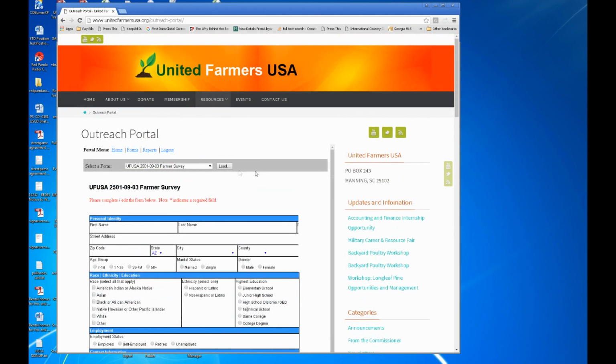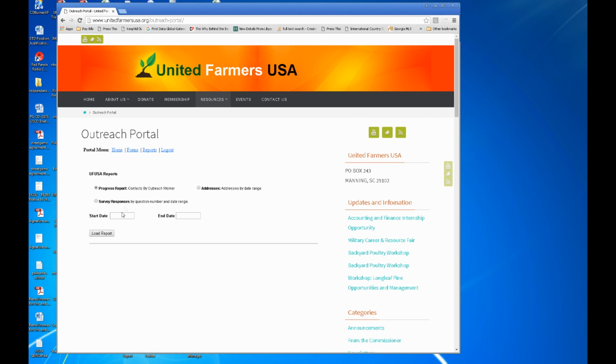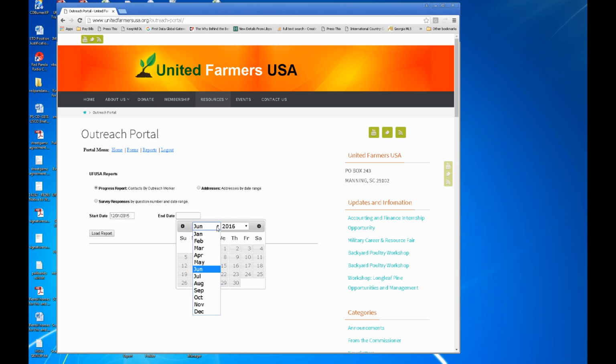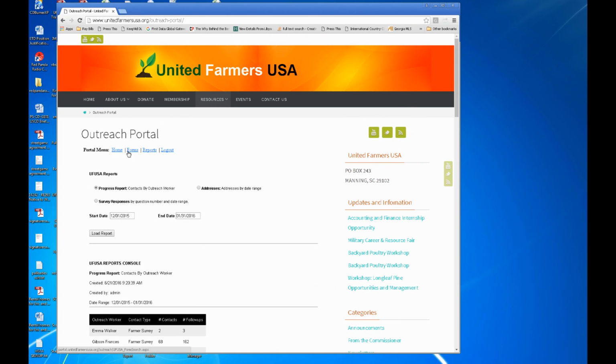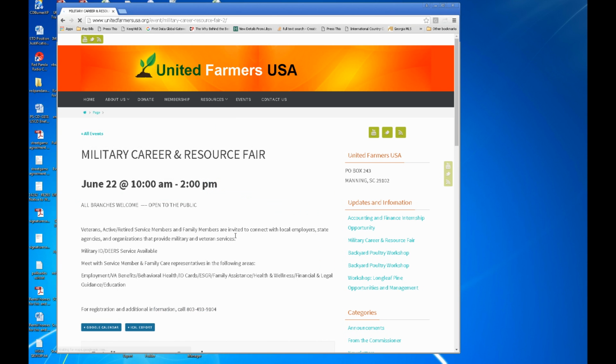They can do reporting and a host of other things here that we allow them to do, progress reports and stuff like that. We'll try to be as quick as possible here since I think I'm on a time limit with this screen capture stuff. But summaries, calculations, everything, all this stuff is being done in the background so that they can determine how well they're doing. Events, calendar, all that stuff, again, database driven, where they're able to put stuff into the system and do outreach activities.